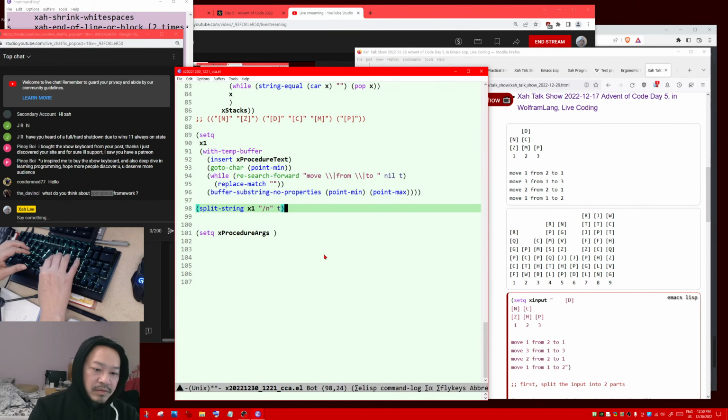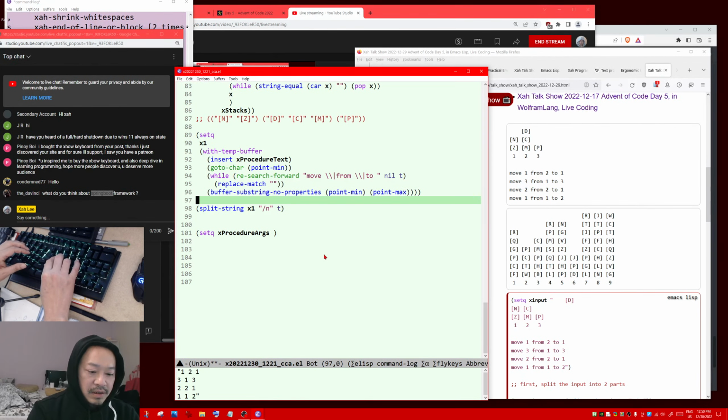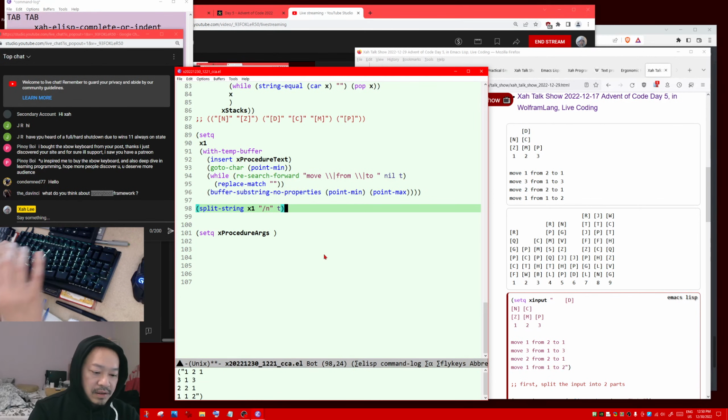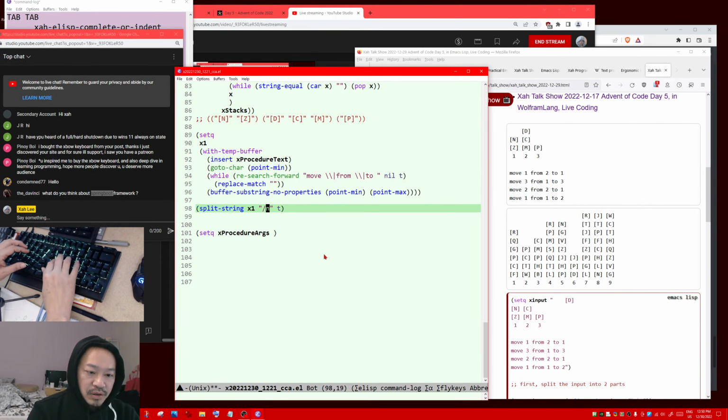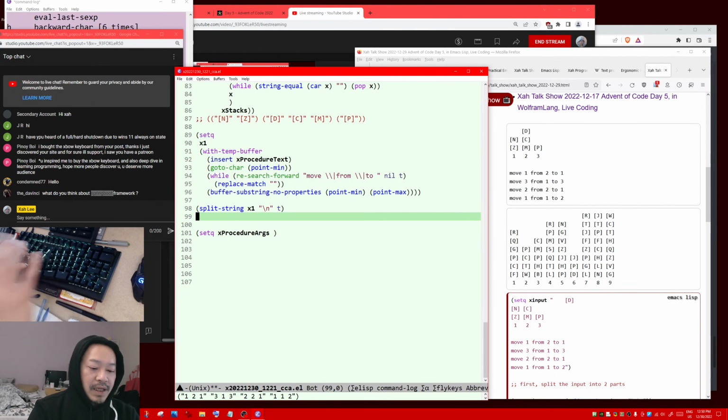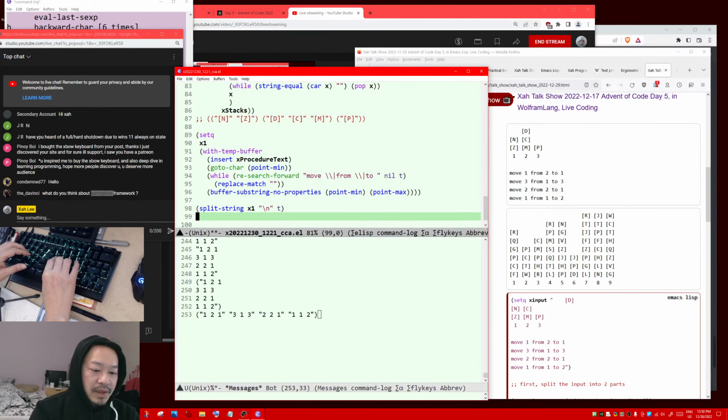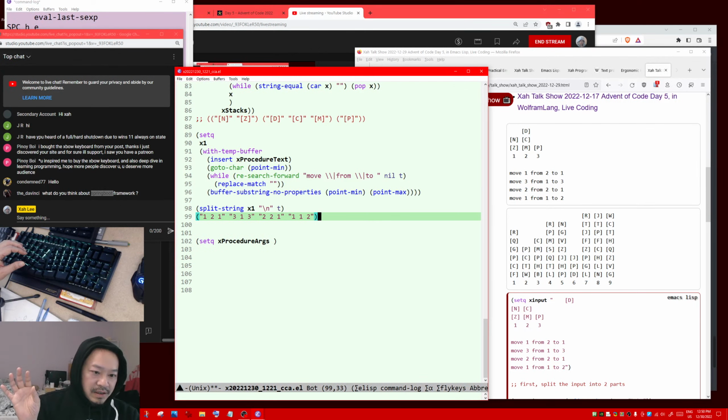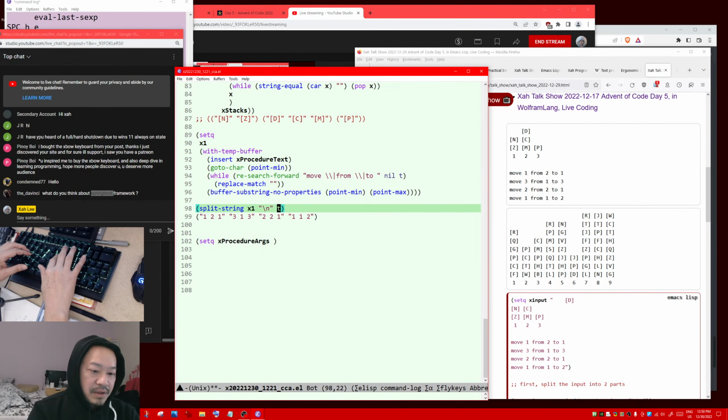And now we split the string. Let's run it again. Okay, now run it. I got the slash wrong. It should be backslash, not slash. Okay, yeah, that's right. Okay, so you can see, fantastic. Now we can put the split string, combine these two. Yeah, let's do that.